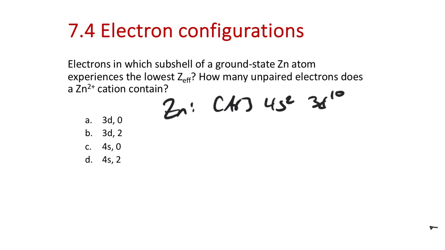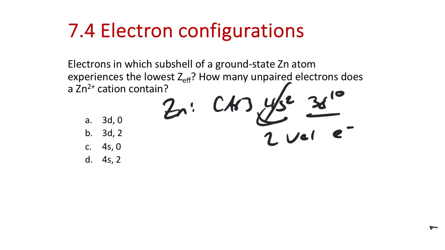Okay, so zinc is argon 4s2, 3d10. If we were counting valence electrons from chapter 6, we would say that it has just 2 valence electrons. Because once we have this filled d subshell, we're not really counting. If you remember, we count those d electrons when that subshell is unfilled. So we count the outermost shell, highest n value, and then we count any electrons in a lower unfilled subshell. So we would have only said zinc has 2 valence electrons, and it would be strange, I think, if we removed the non-valence electrons first. I think that would seem unreasonable.